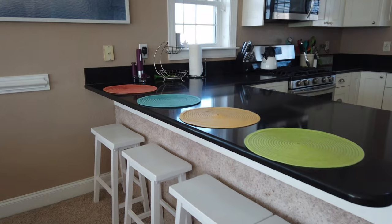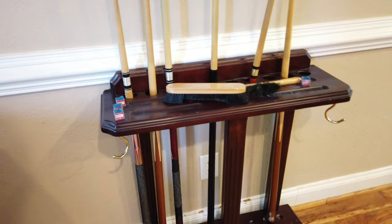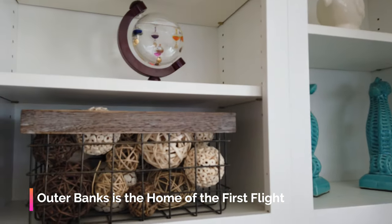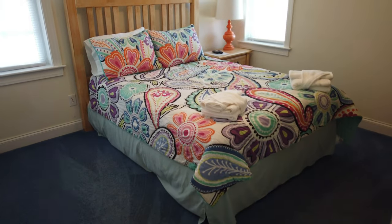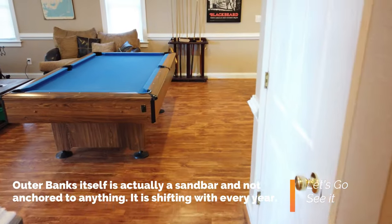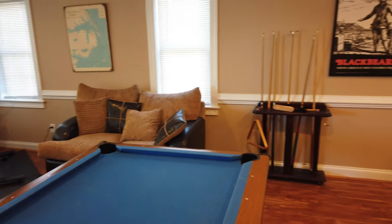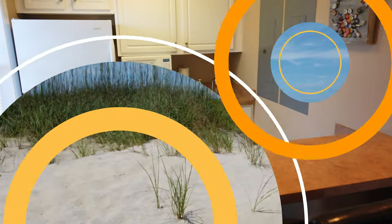Guests are going to lose remotes, break dishes, and similar things. When you come into the house, do your inspection — if the description says there are 13 plates, make sure there are 13 plates. Don't wait until the middle or end of the week to report problems. Here's another tip: when you enter the house, take photographs and video of the entire house before you occupy it. This documents exactly what's in the house so the owner cannot come back and say something is missing or was damaged by you. Photos taken on your phone have date and time stamps, which helps document the condition of the house when you received it.